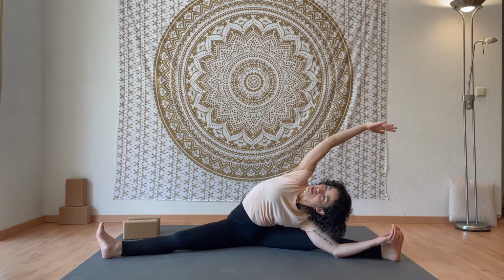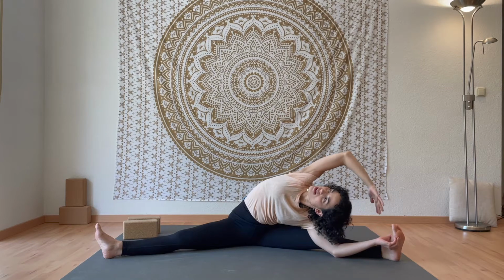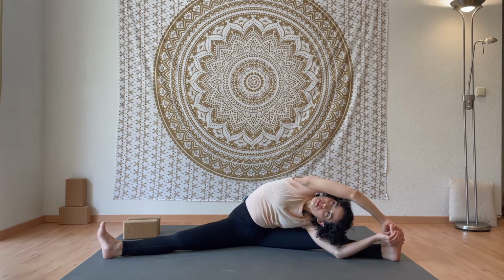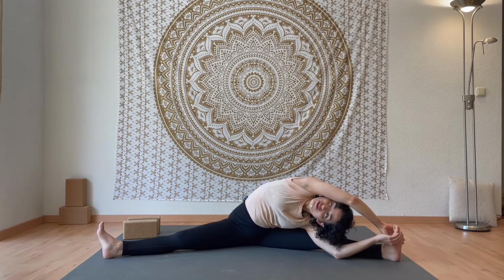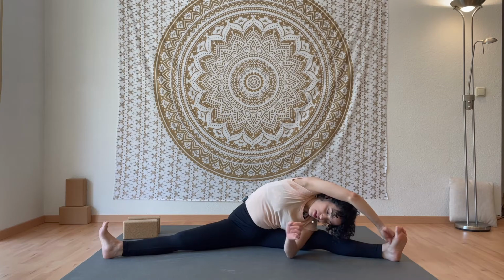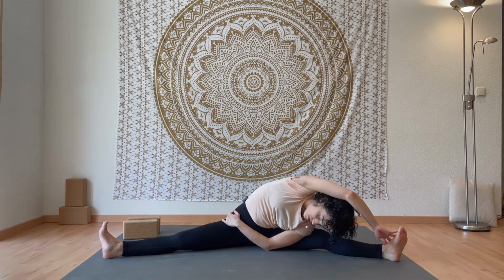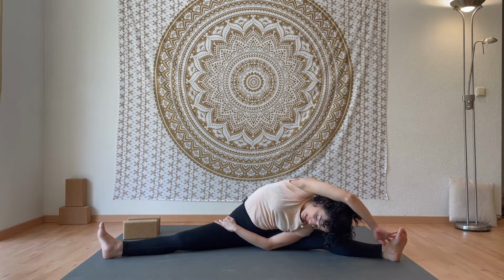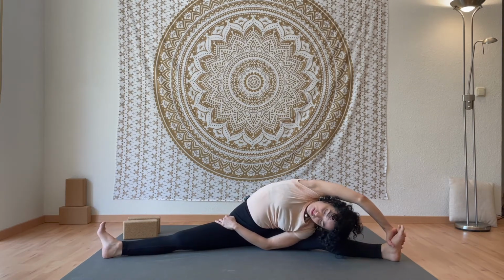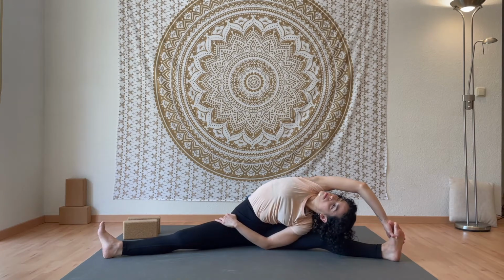If you want to go deeper, you may relax and bend that top elbow and let the left hand maybe grab the right foot from the outside. If you can do that, then bring the right arm in front of you to push that left hip down onto the ground. Breathe there and keep opening the chest up.